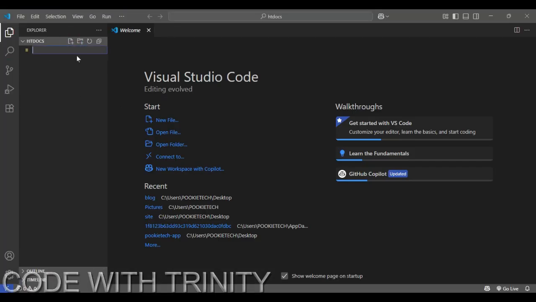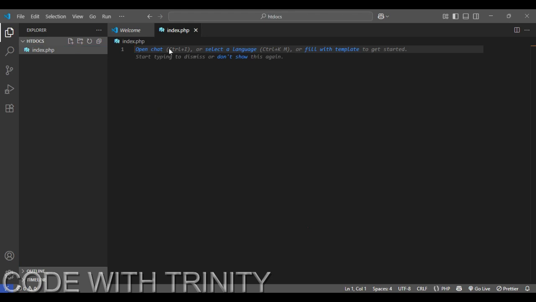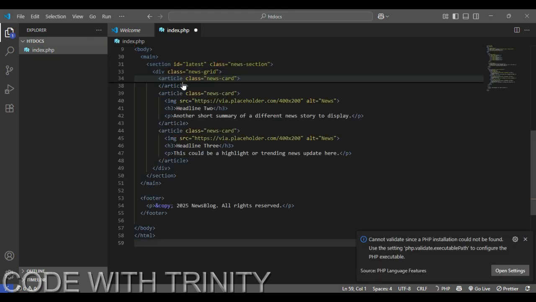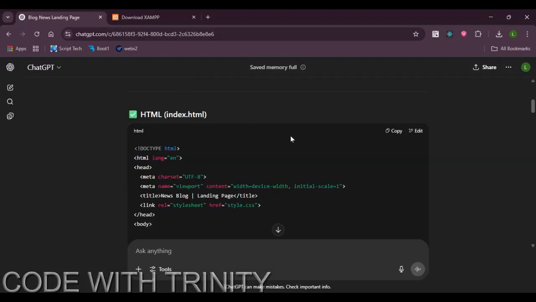Now we'll create our first page and call it index. We can do index.php or index.html, but in this code we're going to make use of index.php. So index.php, and we paste what we copied from GPT.